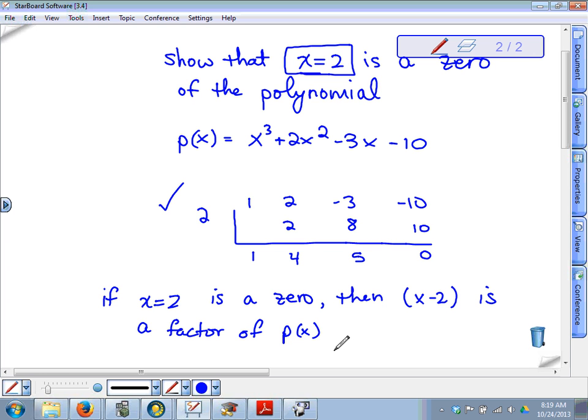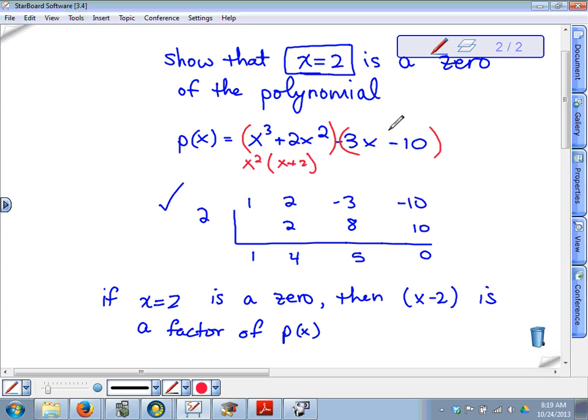Please listen carefully. If we went back up to the original polynomial and I asked you to factor it, here's what you would try to do, and this is what you should try to do. You would factor by grouping. I don't want you to write this because it actually doesn't work. I want to show you that it doesn't work. But if you tried to factor by grouping, from this first group you could pull out an x squared, and that will leave you with what? X plus 2. But from the second group, what can you factor out? It doesn't have a common factor, right?